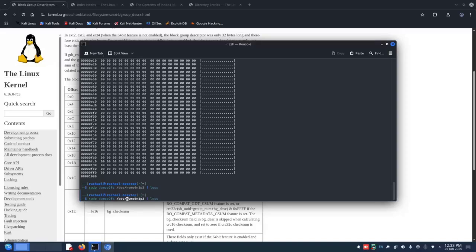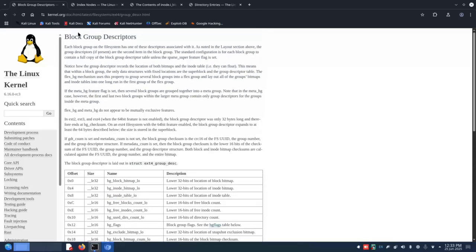So anyways, we're going to take this, and the next however many bytes, we're going to read. Okay, so the second block of my file system should have something called a block group descriptor table. I was confusing this with GDT, which is a global descriptor table, earlier, and that was confusing me. So it's a group descriptor table, not a global descriptor table, or just a block group descriptor.